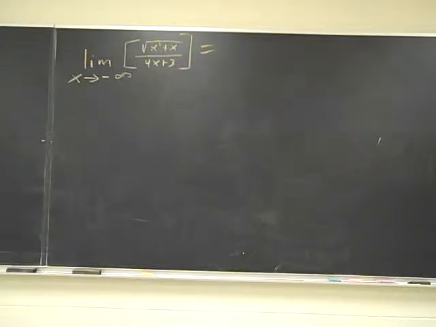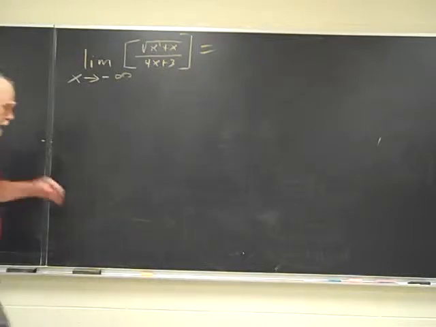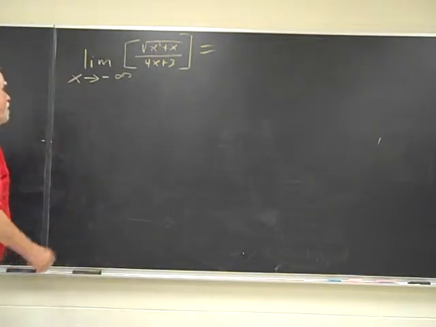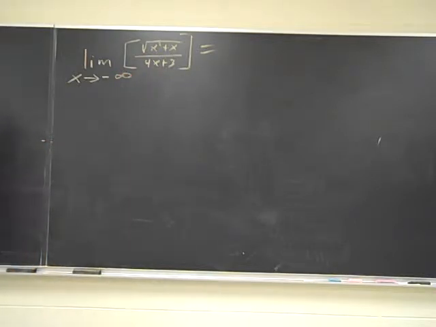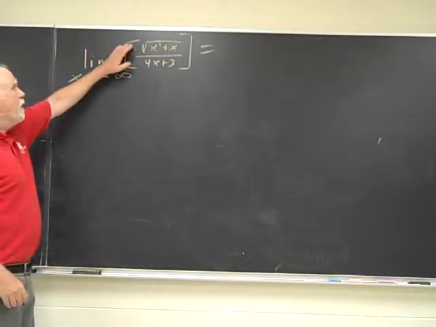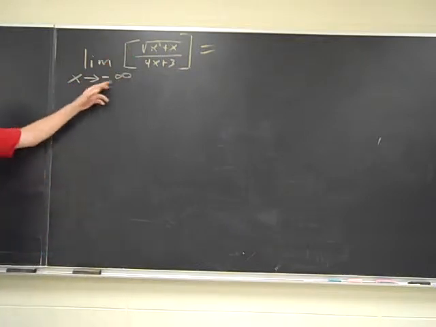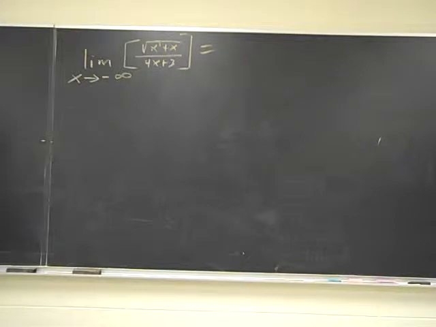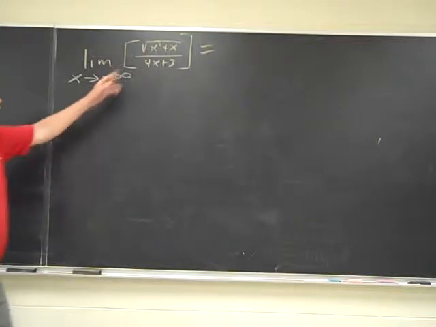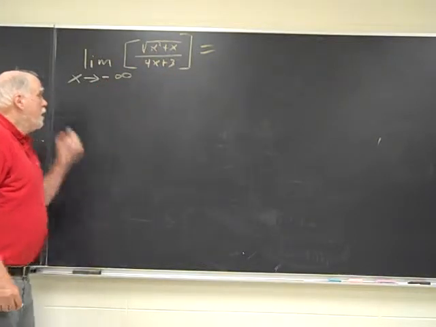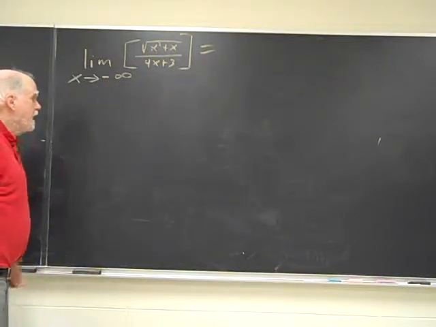Okay, in Calculus 1, at the beginning, before you get to L'Hopital's rule, you do quite a few limits. The interesting thing about this one is that it's not a rational function, and x is going to negative infinity. For a rational function, it would be very easy to do. We have a process for doing that, and we're going to use a similar procedure here. The square root of x squared plus x over 4x plus 3 as x heads to negative infinity.